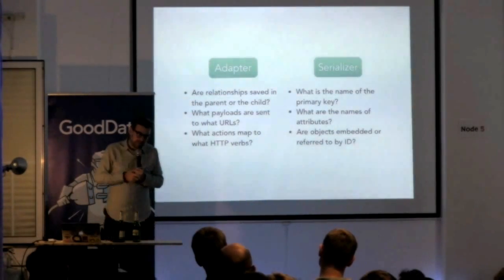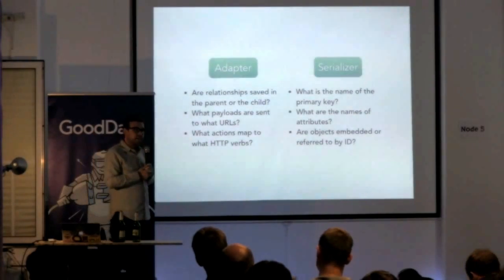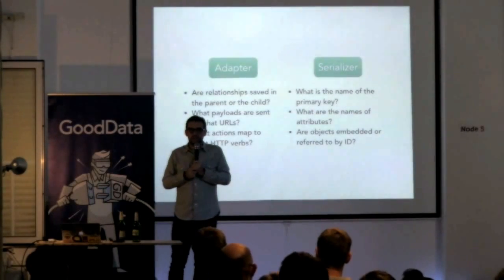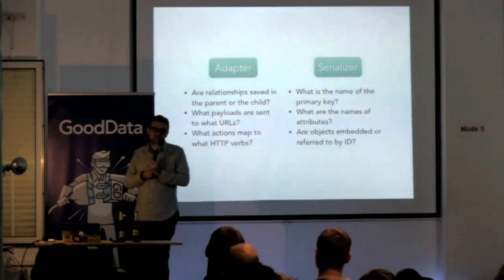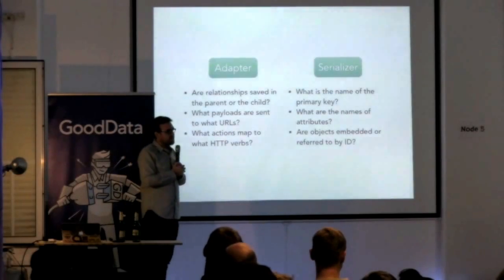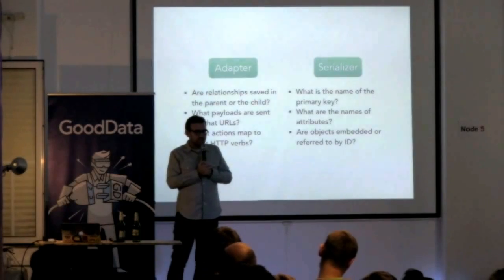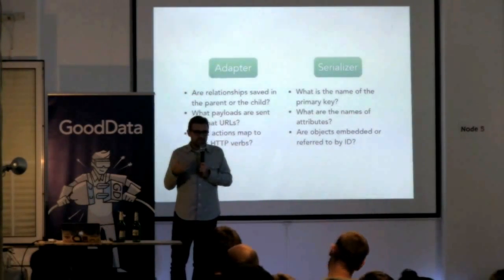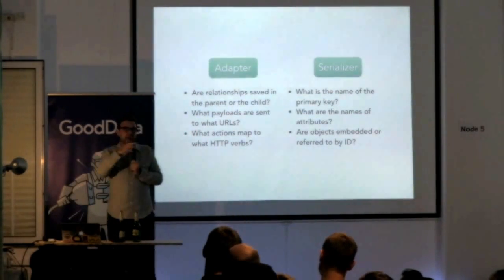The serializer is responsible for answering questions like, what is the name of the primary key in the JSON payload? If I have attributes, what are their names? Basically in Ember-data, because we're in JavaScript, everything is camel-cased. But many JSON APIs return fields with underscores. And it feels weird when you're using those JSON APIs in your app, you have camel-cased everything until you get to some random object and it has underscores. And you're like, WTF? So we have a sane mapping between these two.